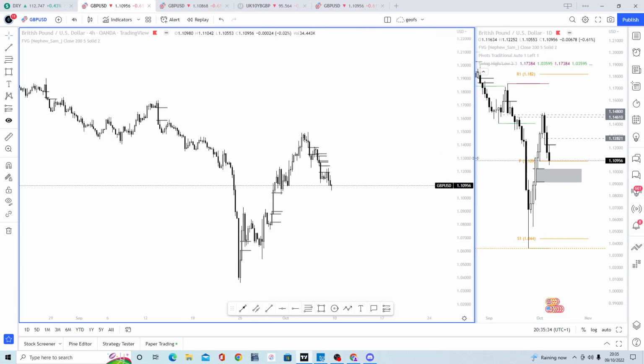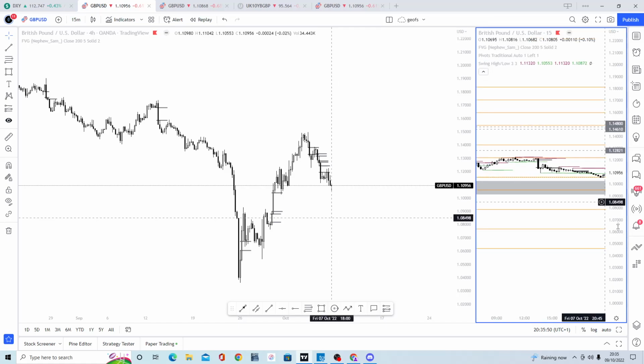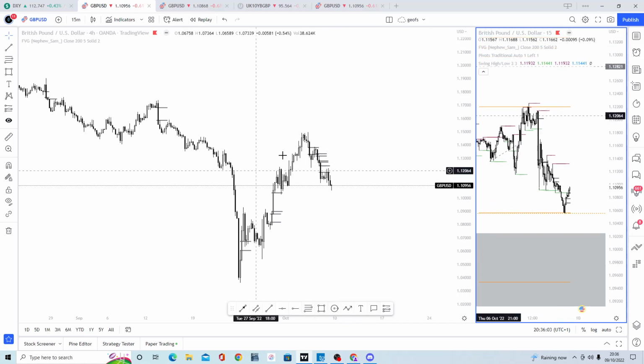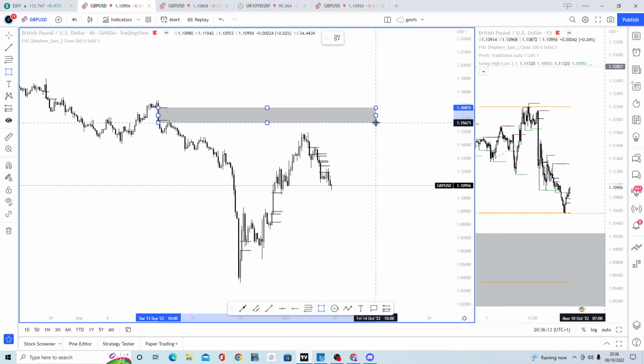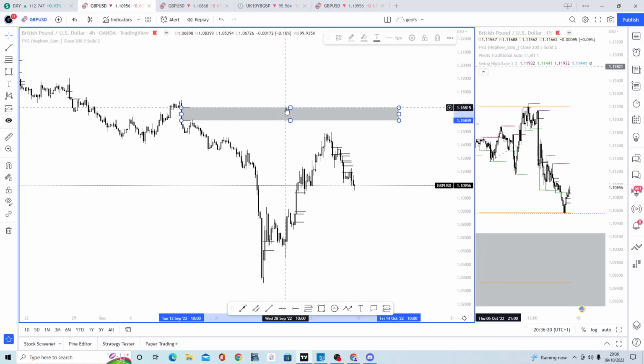So I use split screen. In general, my left screen is my trading screen, and my right split screen is my slightly higher time frame, higher picture. So it tends to be M15 on this chart. And just my own personal preference of swing high and low indicator, pivot indicator and FVG indicator on this split screen. And on this side, I only use FVG. So that's a fair value gap. That's just the gap in price. Easily retouched it there and then dipped.